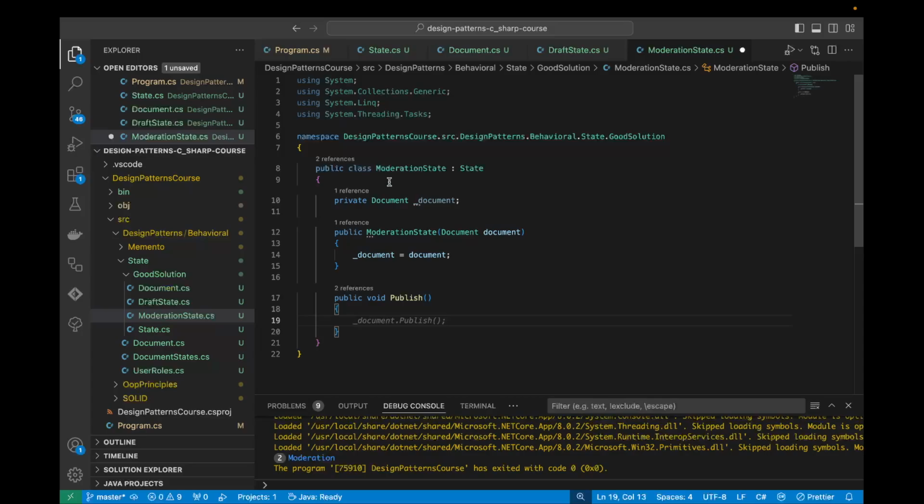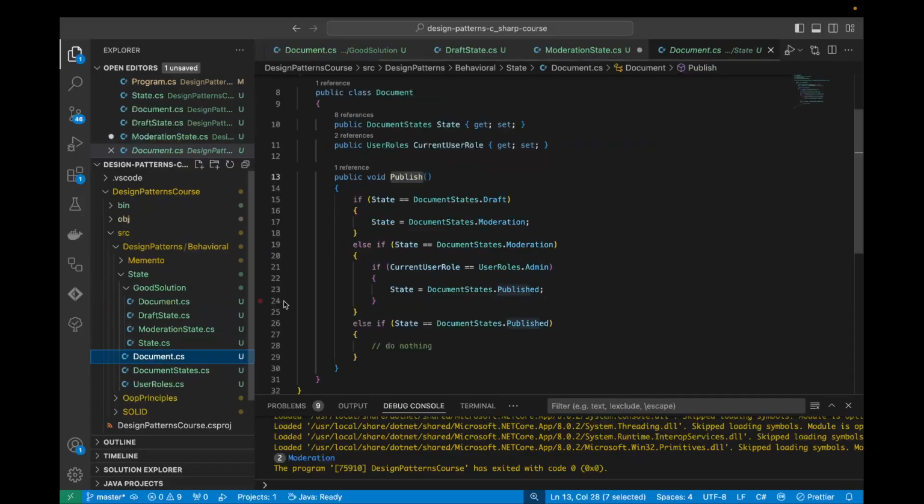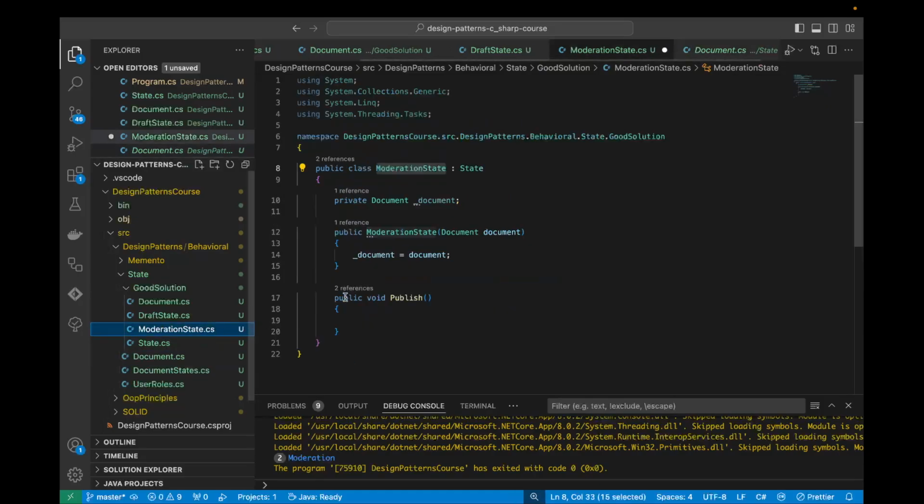So if we're currently in moderation state, if we have a look at the old solution, we can see that if state equals moderation, we need to check the current user role, and if the current user role is an admin, then we can upgrade the state to published. Otherwise we don't do anything. So that is the logic for when publish is clicked when we are currently in moderation state.